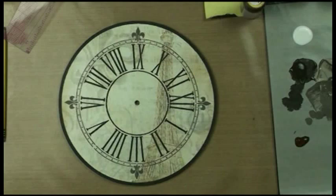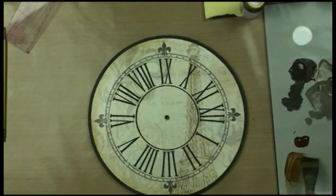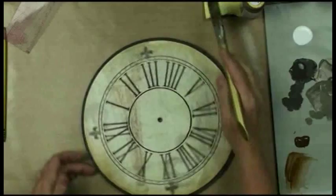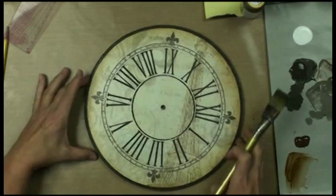Okay, we'll add a couple finishing touches. I've got some asphaltum and a big fat flat brush, and we'll just glaze the edges. Glazing usually pulls the eye into the center. And so I'm not worried about going over that brown, because that'll just warm it up and make it match. Okay. And that just really does set that off just a little bit, doesn't it?